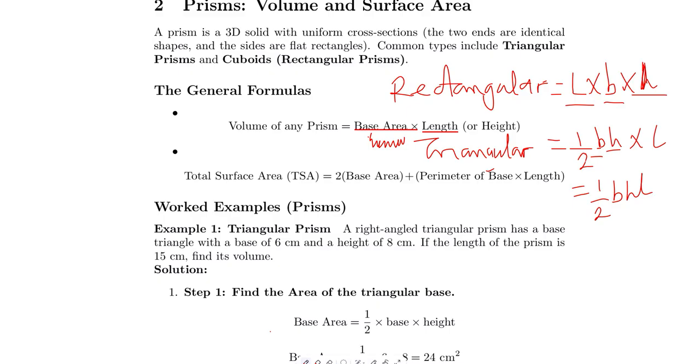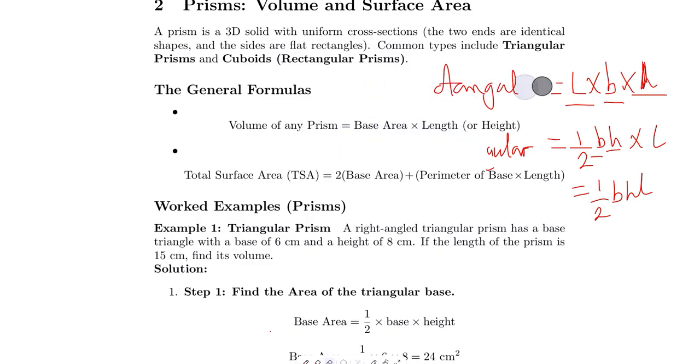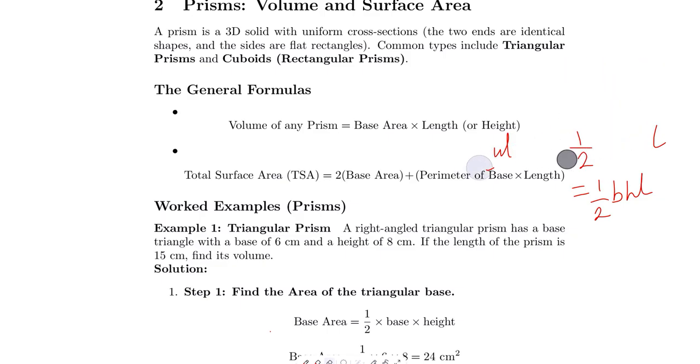All right. So now let's look at the total surface area. The total surface area is 2 base area. That means 2 multiplied by the base area of any shape I'm talking about, then plus the perimeter of the base times the length. So we are going to be looking at examples now. I hope you are following. Don't forget to write all these notes so that you will understand them better.